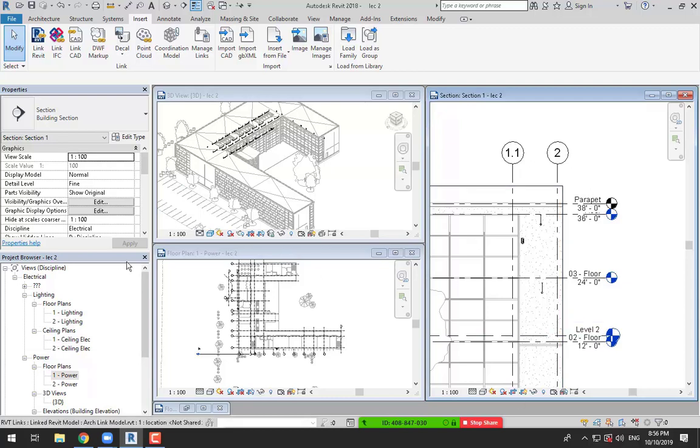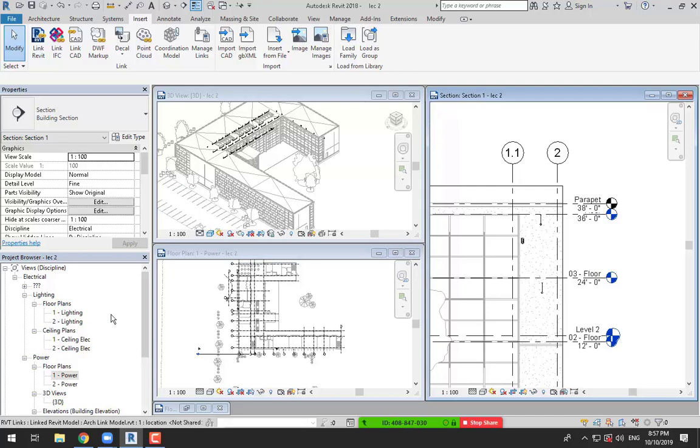But here you don't have these levels. These levels are not created here. Okay? So the next step is to create these levels here so you can create your systems on it. Right? The next step is to create these levels here so you can work on your electrical settings on it.